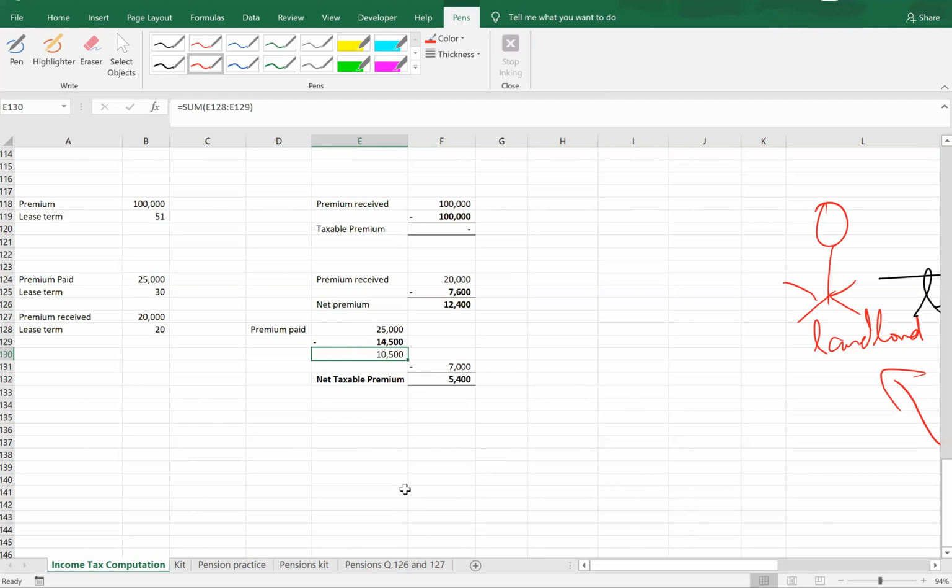Now the question is, should it be or will it be allowed in the first year of business, last year of business, last year of lease term, first year of lease term? When do you think it should be allowed? It will be amortized over the lease term. Lease term is 20 years, whereas this premium over here is 10,500. So in that situation, 10,500 divided by 20. So 525 allowed expense per annum. I hope you guys get this. If you want to make some notes, do that. And then I'll move on to the next part of this topic.